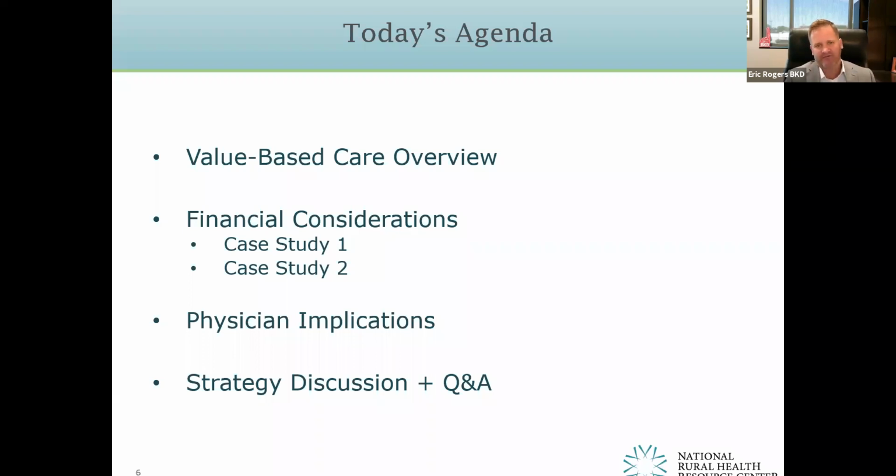So the objective for today, just want to give a little bit of an update overview on where we're at in the value-based care space. We'll get into financial considerations that I would recommend that organizations look at and consider to make smart business decisions, not just for the organization, but also for the patients that you serve in the community and the employers in your community as well that are looking to you to be leaders in the future of healthcare.